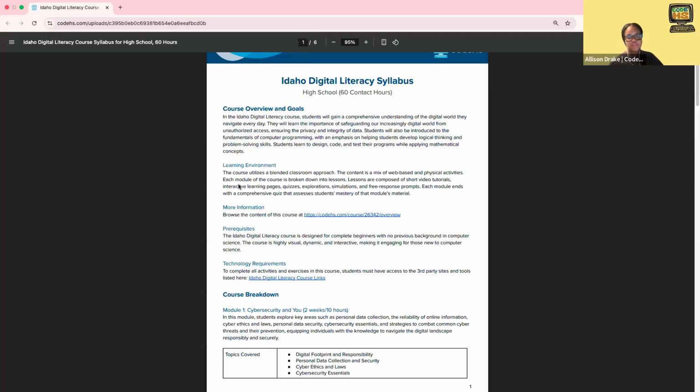In each of the lessons, which we'll see in a minute when we go deeper into one of them, we have a variety of different activity types: video tutorials, interactive learning pages, quizzes, explorations, simulations, and free response prompts. Each of those modules, as we saw, ends with a comprehensive quiz that assesses the student's mastery of the module's material.